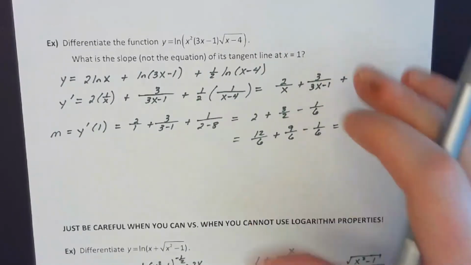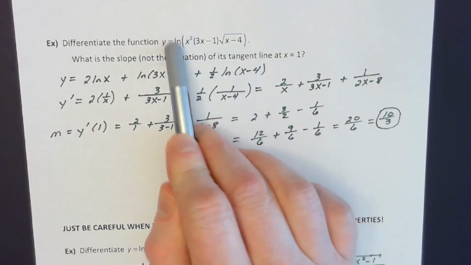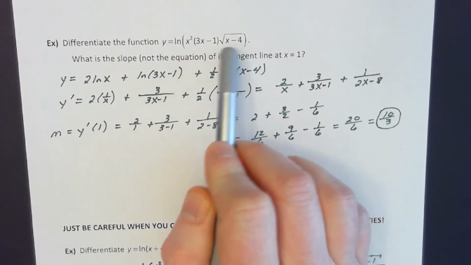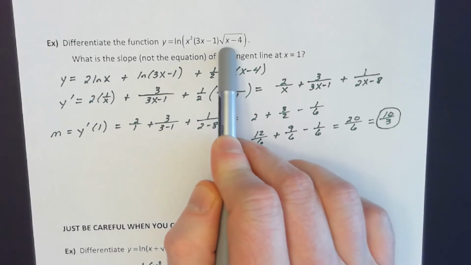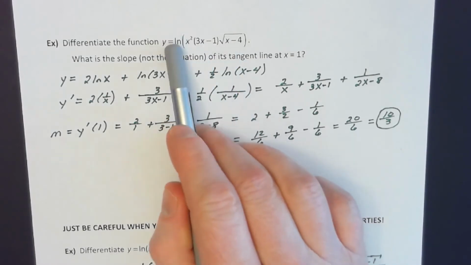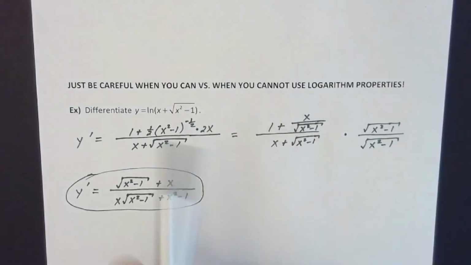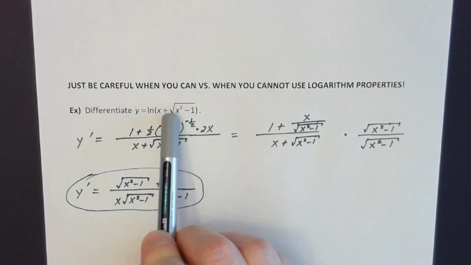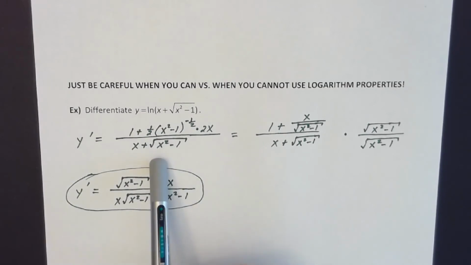Now, in this last problem, I could use properties of logarithms to simplify it. I need to make sure you understand when you can use the laws of logarithms to simplify and when you cannot. The laws of logarithms can break up powers, and they can break up multiplication and division. However, they can certainly not break up a sum inside of a logarithm. So when I look at this next problem, I need you to see first and foremost that there are no properties of logarithms that are going to help you out here. You just have to start taking the derivative. So that's what I did.